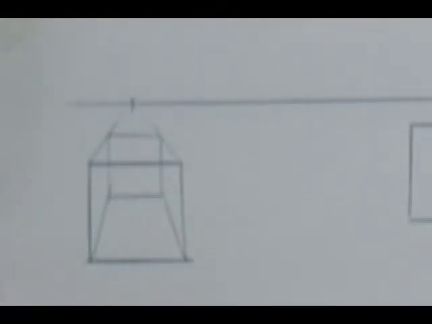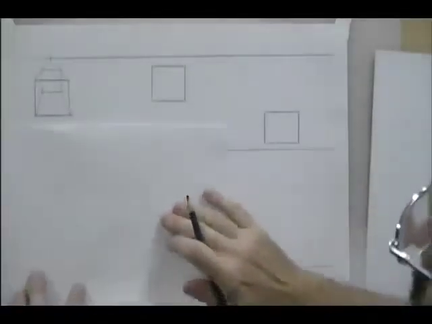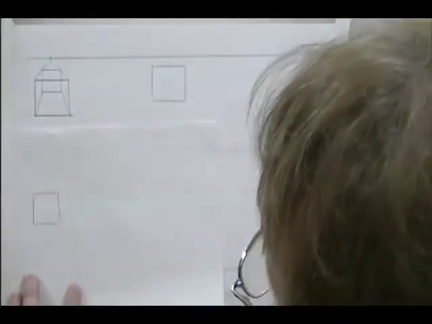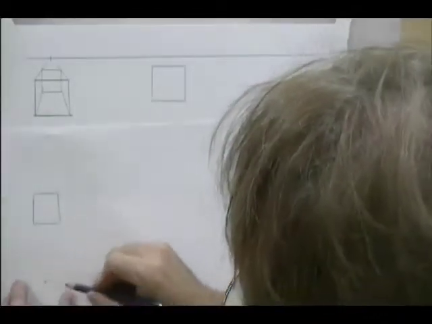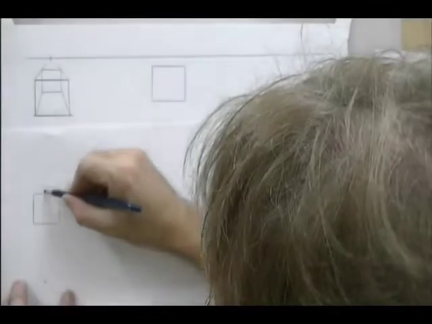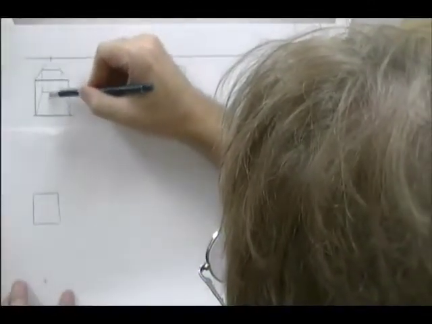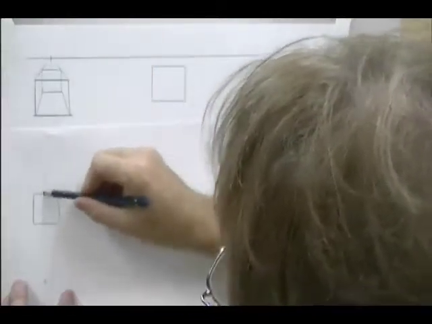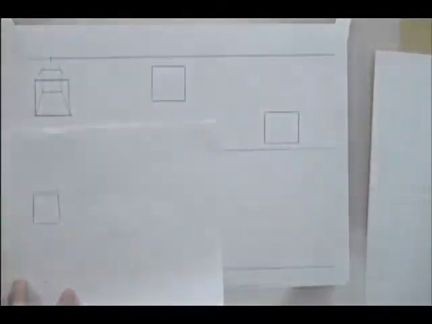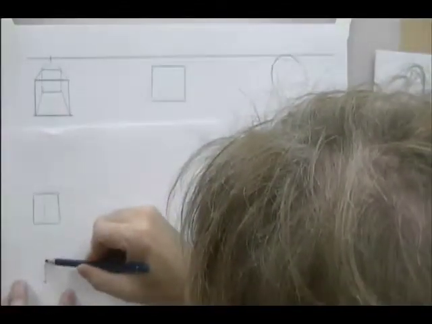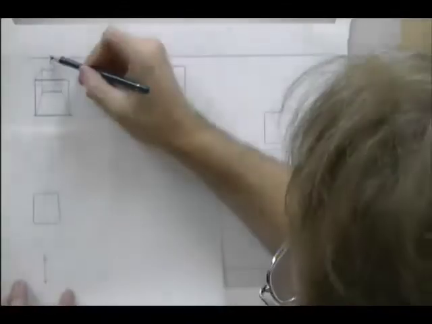Okay? So if we were to look at this from a floor plan point of view, similar to what we did in this version here, if we say that this is the box right here, from above, we are standing right here, and we are looking at the box there. The vanishing point is running through the center of the box right here, which is the center of the box right there. Okay? So from an above point of view, we're looking down in the box. This is where we are. This is the direction that we're looking. And there's our vanishing point right there. So we're looking down in the box.